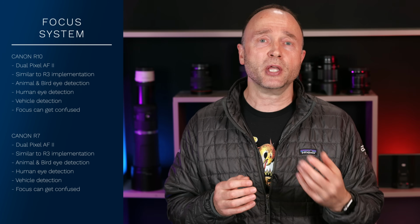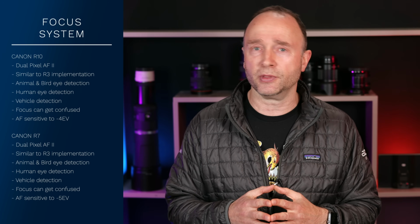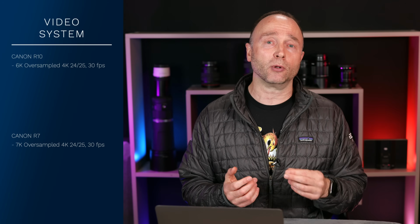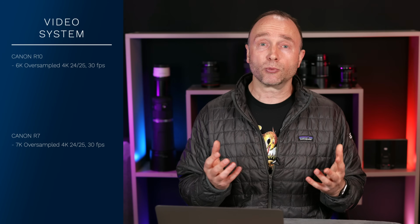Now, in terms of low light performance, the Canon EOS R7 beats out the R10 by one stop, sensitive down to -5 EV versus -4 EV on the R10. Both cameras offer very detailed and sharp 4K video thanks to the oversampled 4K modes or 4K fine. On the R7, we get 7K oversampled 4K at 24, 25, and 30 frames per second. And of course, on the R10, we get 6K oversampled 4K at 24, 25, and 30 frames per second. And that's really, really significant.